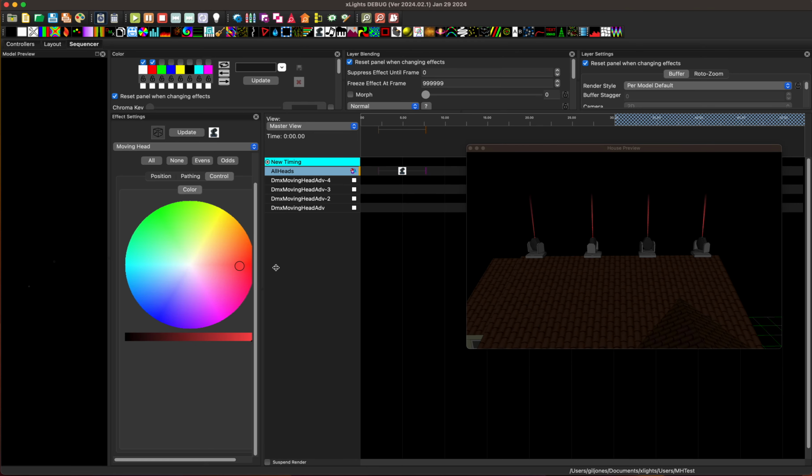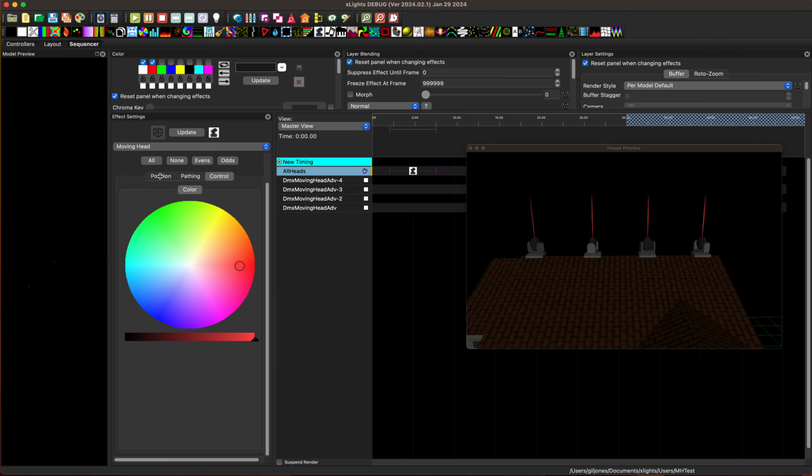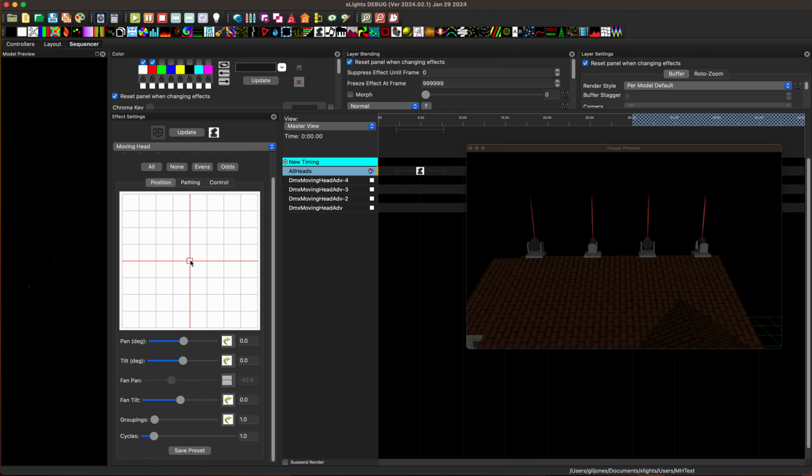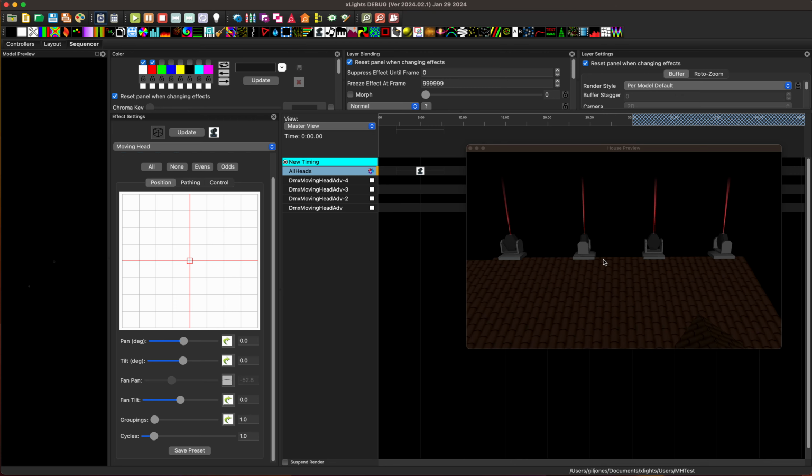Let me just move that out a little. But we want to go back to the position tab. So we want to put a 0, 0 command on there and look at what's happening. I've got to 0 this guy out too, just so it looks like defaults. Okay, those are defaults.